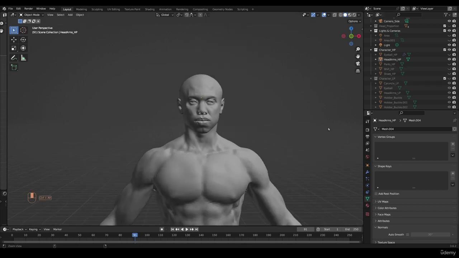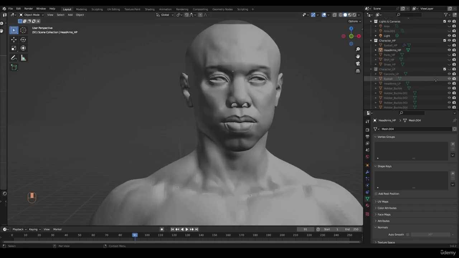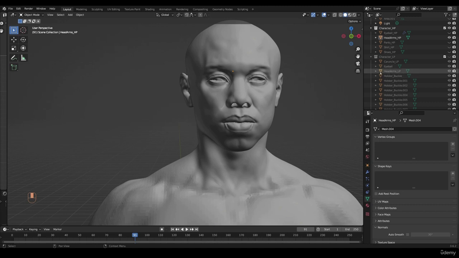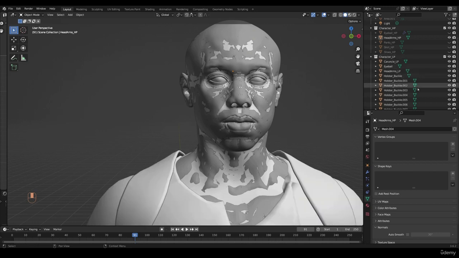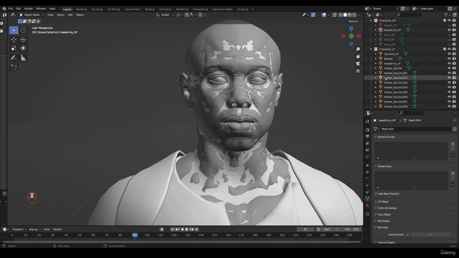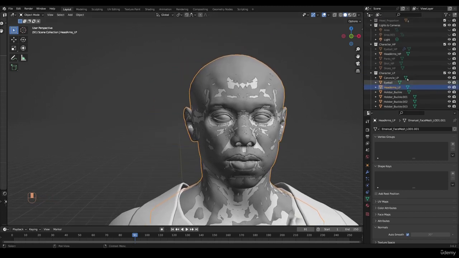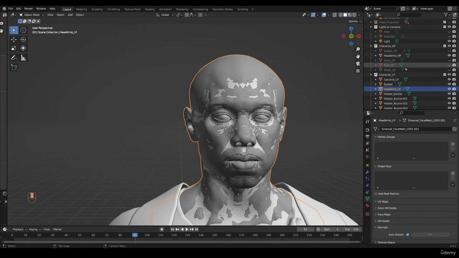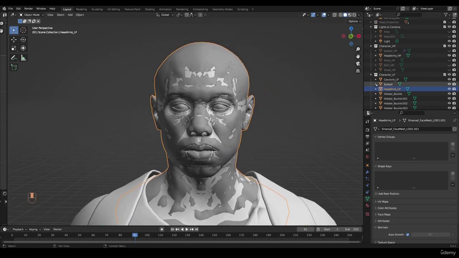Alright, and then we can show our low poly version for our head arms. So I'm going to make sure the character LP is turned on, and select our head arms LP. And you know what, we could just hide our head arms.